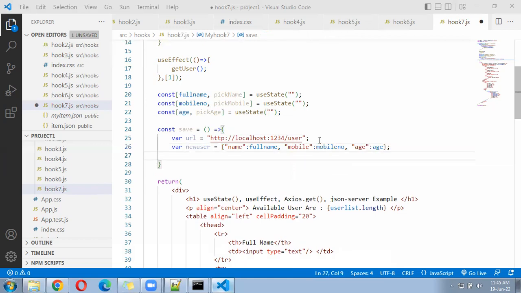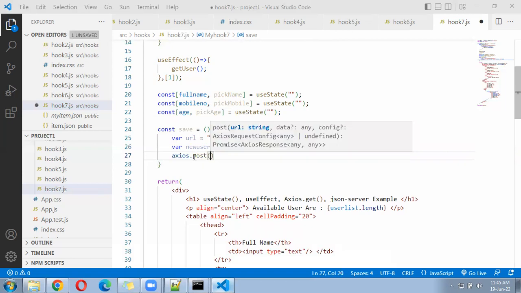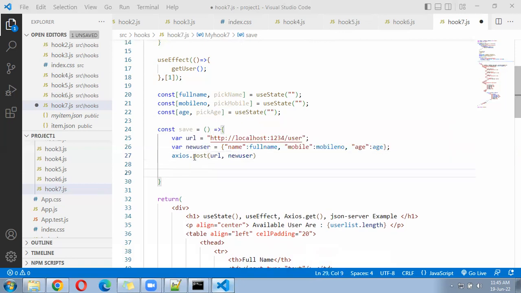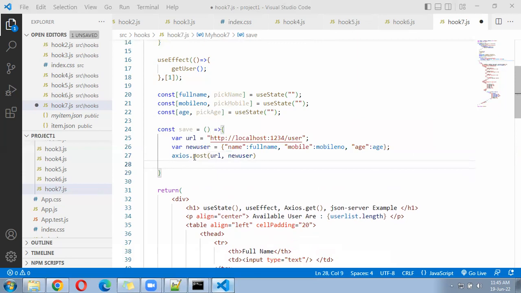After that, we can write here axios.post. Now using Axios, we are going to post the data, one user's details: URL, comma, newUser. I hope you have seen similar functionality in the project class also today. We are taking the data from the text box and posting it to the JSON server.